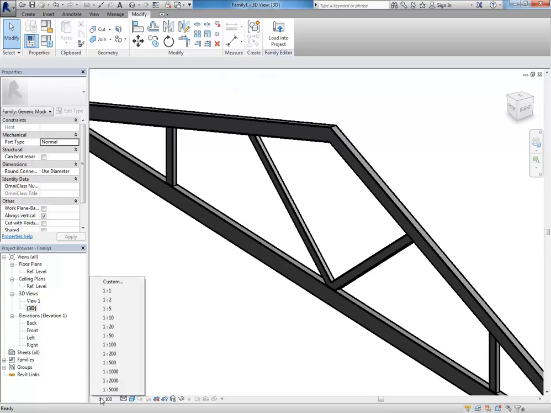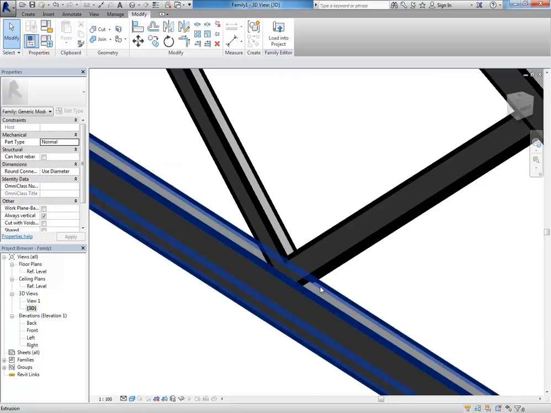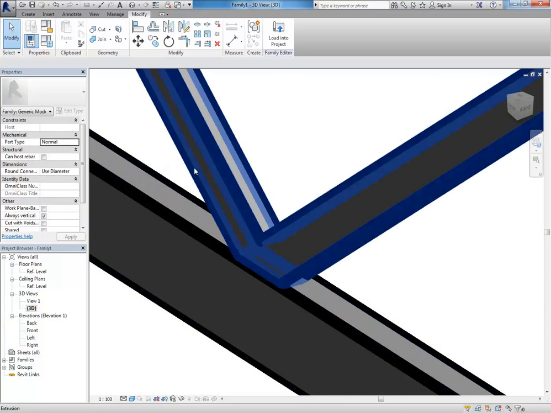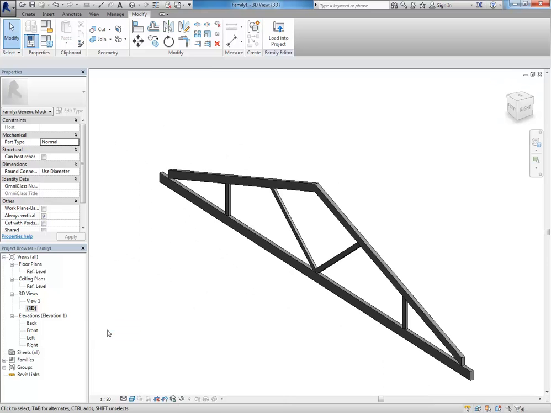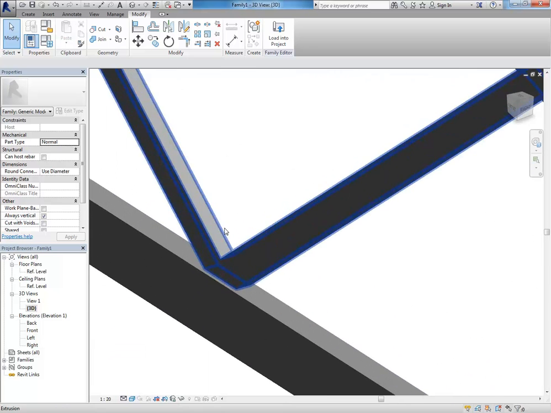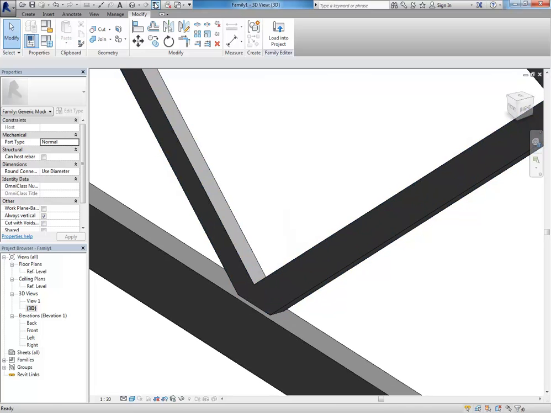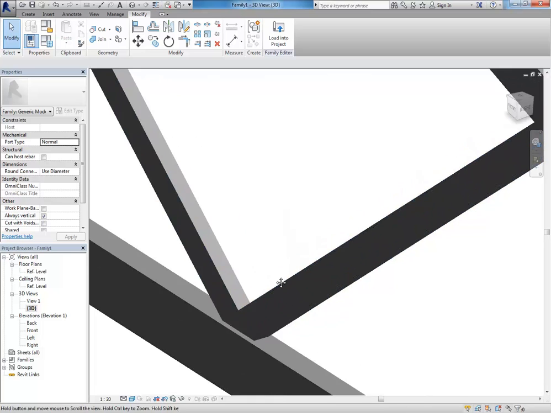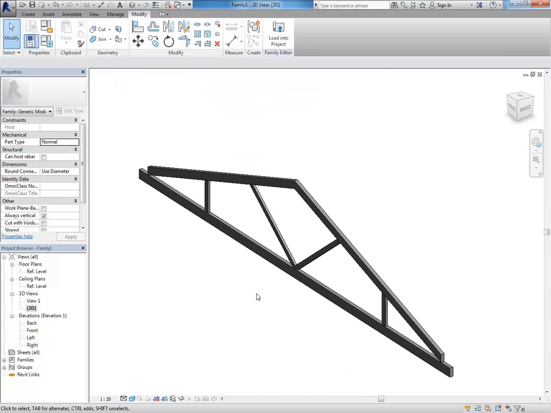And then one final thing that will help you when you're working in these family files, they're often smaller objects than you'll have in projects. And so the line weight might seem fairly heavy. Just try changing the scale to a lower one. So 1 to 20, we'll use relatively lighter line weights. You can always use thin lines at any time just to turn line weights off, but that can help. So I'll worry about the materials and other things later. I'm just going to save that as it is.